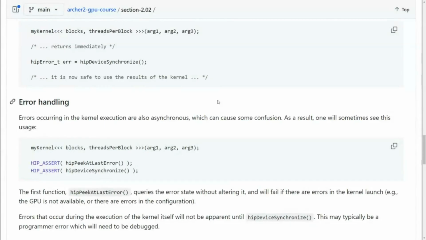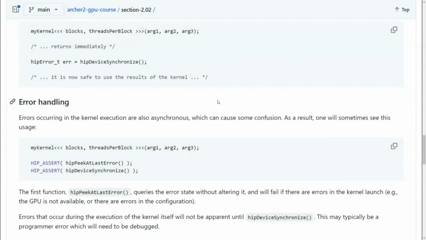And it will fail if there are errors in the kernel launch itself, not the body of the kernel, if that makes sense. So this is probing what's happening during the kernel. If you have problems with the configuration of your kernel in any way, it will also error without giving you a sensible piece of information. So you also need to synchronize errors to collect the information as well.